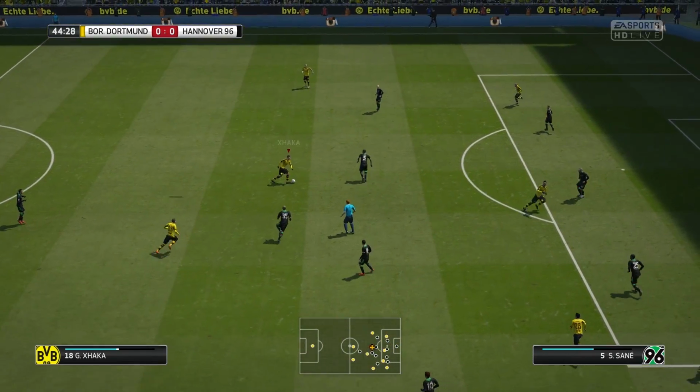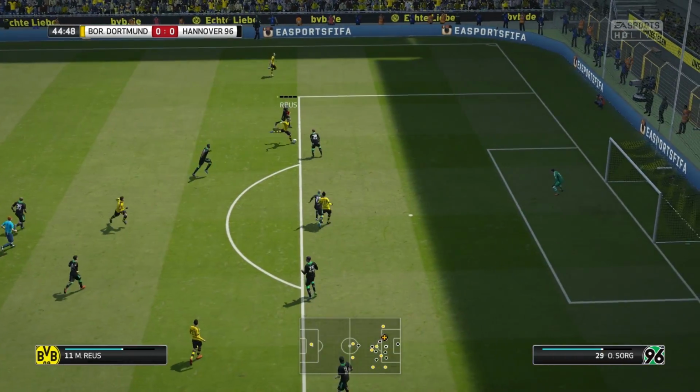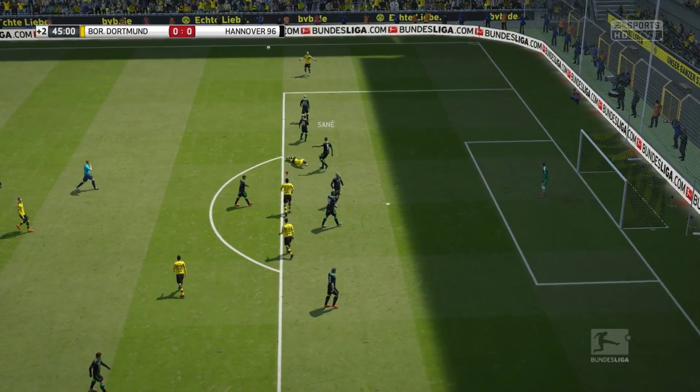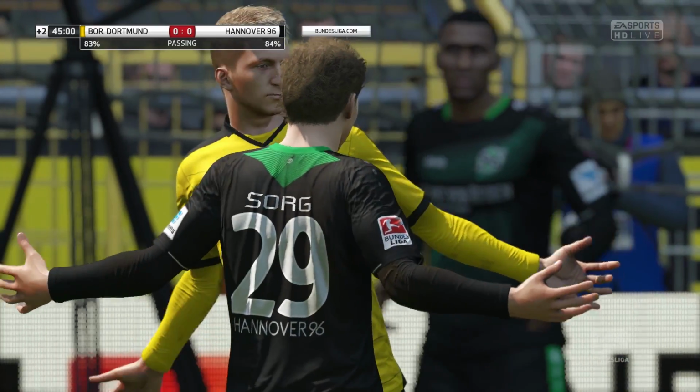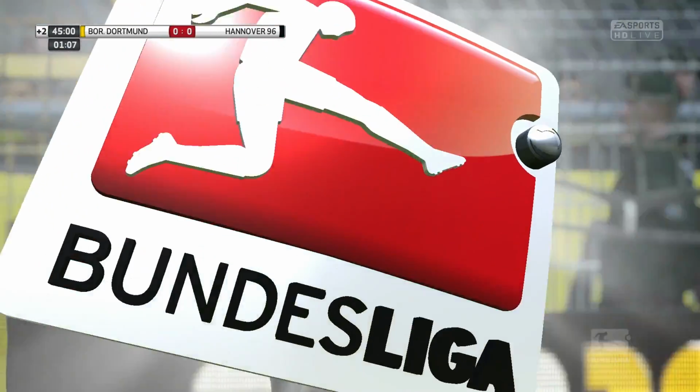Weigl playing it inside. Xhaka's going to find Marco Reus. He's going to try to get around the defender. That's got to be a foul, ref, and we get a penalty. That's kind of what we need at this point. We're not creating opportunities otherwise. So let's get it on a penalty kick.